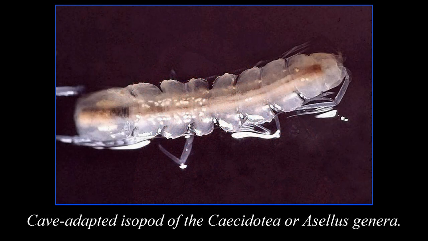This cave-adapted isopod may belong to the Caecidotea or Asellus genera. A translucent body, segmented exoskeleton, and paired appendages are all classic features of troglobitic isopods, which are adapted to life in caves. Cave isopods often exhibit depigmentation, a pale or translucent body, reduced or absent eyes, and elongated antennae and legs for enhanced tactile and chemical sensing, as well as a slow metabolism due to nutrient scarcity.